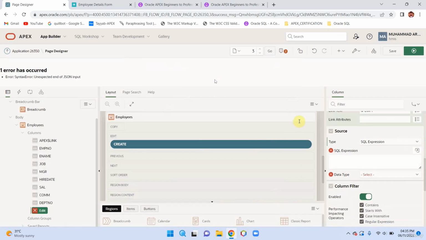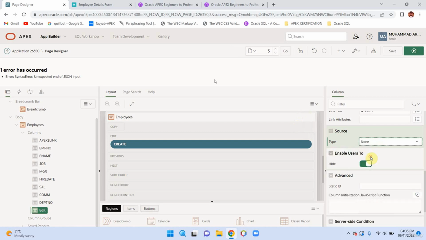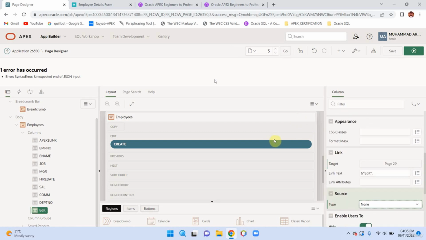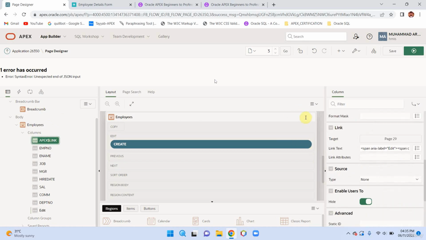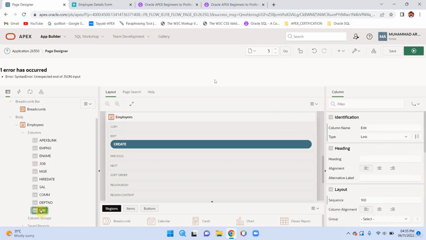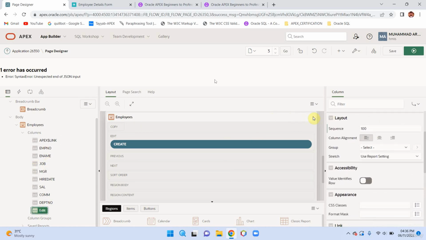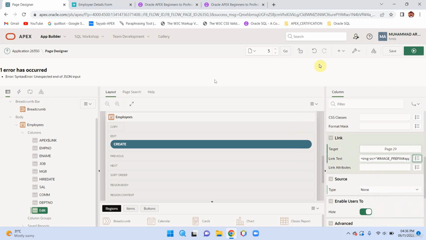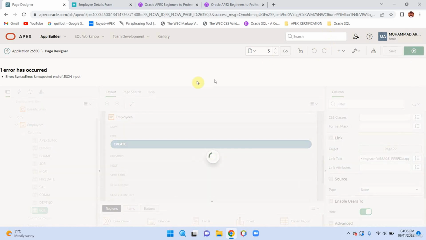Okay, and here you can provide the link text, and we can copy the text from already, or you can select. Here we have a option of different icons. You can select your own icon. Okay, run your report again.